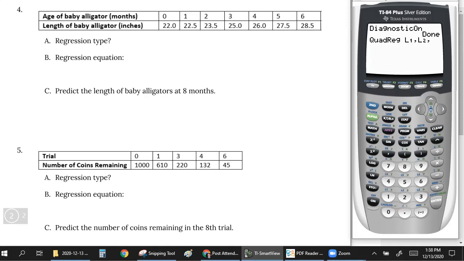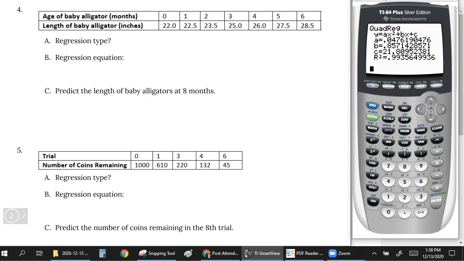And then my next thing to do is I want to say, hey, go through and solve this in the Y1 location so we could graph this out and do calculations on it. So to get my Y, I need to go to vars and then arrow over to yvars. We are trying to enter a function, so we want option 1. And then there's all of our Ys. We're just going to enter this in Y1. And now when I hit enter, it will run my regression and save my equation for me.